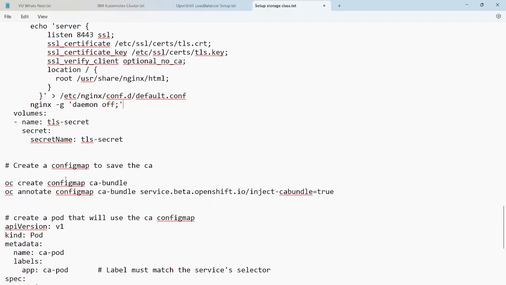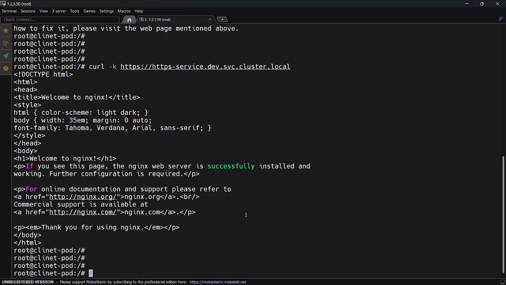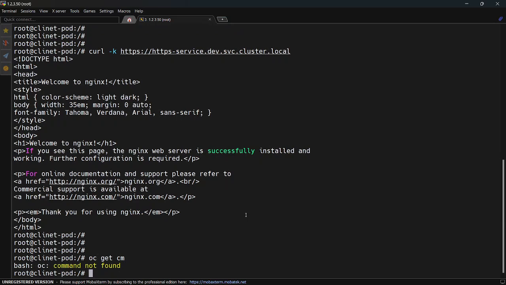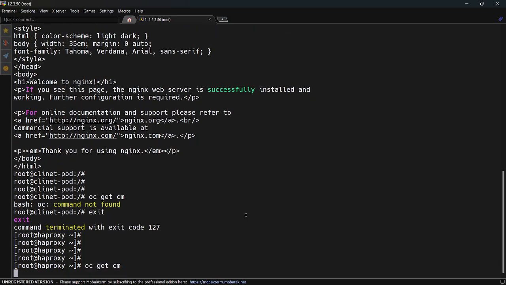So here, another thing that OpenShift introduced, we can generate a config map that can hold the certificate authority. And by default, oc get configmap. Sorry, I am inside the pod. Yeah, oc get configmap.